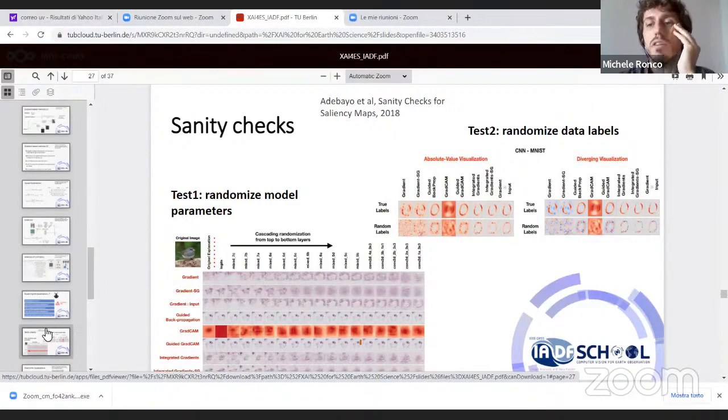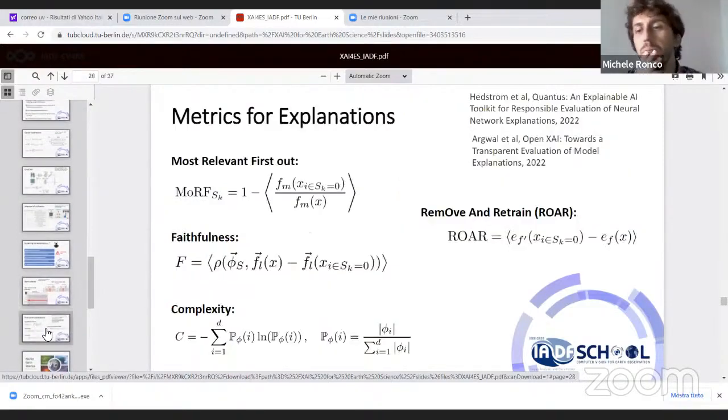And I think this is very useful, and this was just one of the papers that do these kinds of tests, but there are many others that appeared after this one, which try somehow to find quantitative tests and benchmark experiments which we can perform to test the quality of the produced explanations. And the importance of these tests is also that they are showing that in some cases many of these explanation methods are actually not behaving as we might expect. But more has been done in this direction.